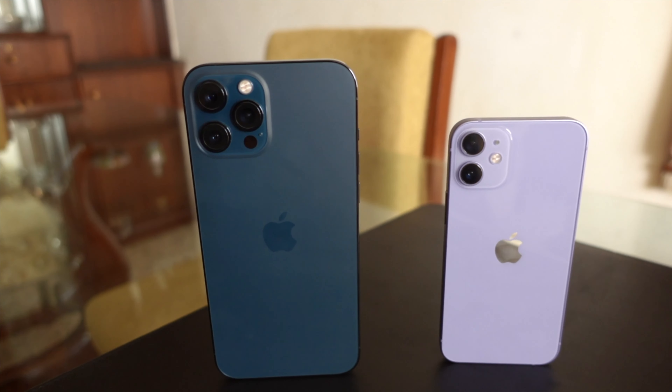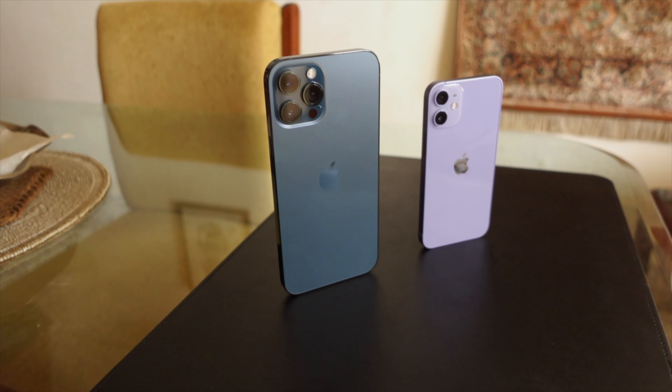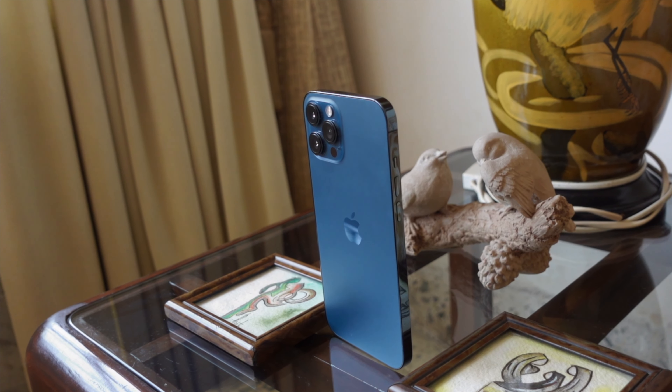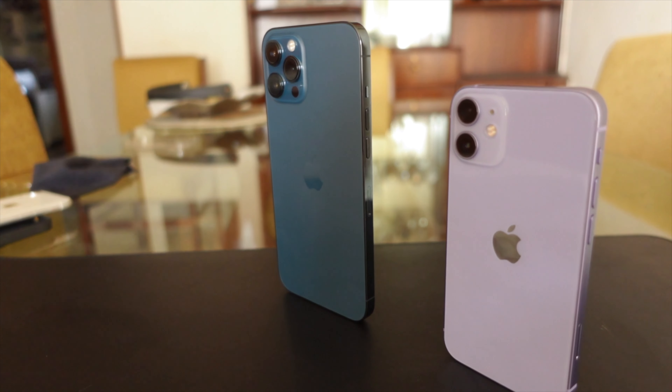iPhones have always been the king of the mountain when it comes to shooting video — they are definitely the best smartphone if you're a video creator. They've had the best video codecs, HEVC for the longest time, and people have even shot full-fledged Hollywood movies on an iPhone. Depth of field is something that definitely lacks since you cannot adjust the aperture on your lenses, but if you use a professional filmmaking app like the Moment Pro Camera app or Filmic Pro, they give you full-fledged manual control. Even straight out of the native camera app, video on the iPhone is fantastic. The 12 Pro Max has new in-body image stabilization on the standard lens, though honestly I also have the 12 mini and that's crazy stable too — I don't see much difference in stabilization between the two.